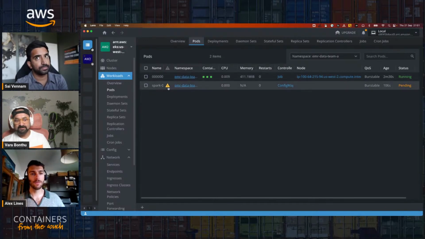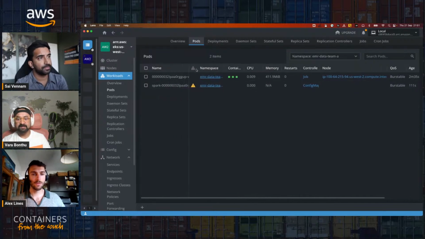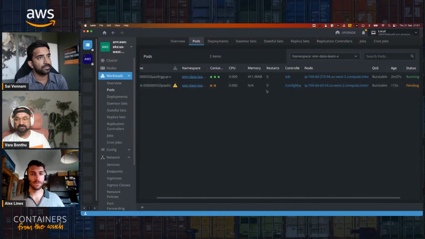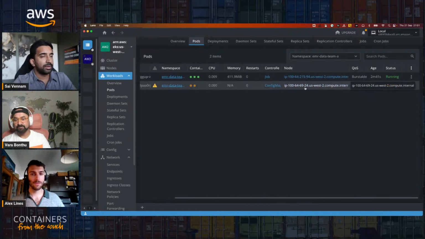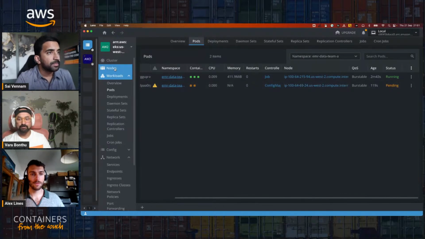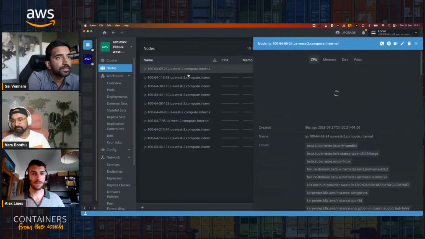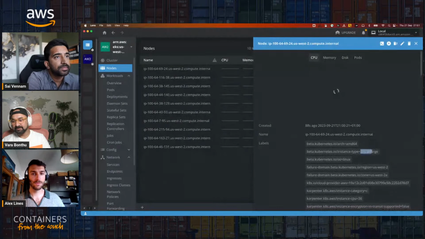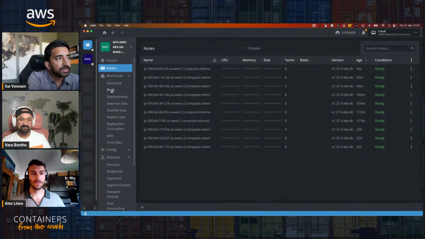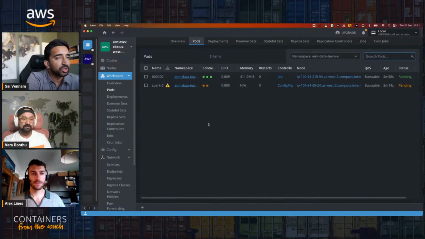The job pod actually triggered the driver pod, but it's taking some time because it needs to spin up. It needs to create a node because I'm using Karpenter here. You see that the node is bound now. If I go to the nodes, it's 82 seconds old, and I got a new node, which is using a c5d.9xlarge, because I only specified one instance, but you can choose different instances. So, sounds good.